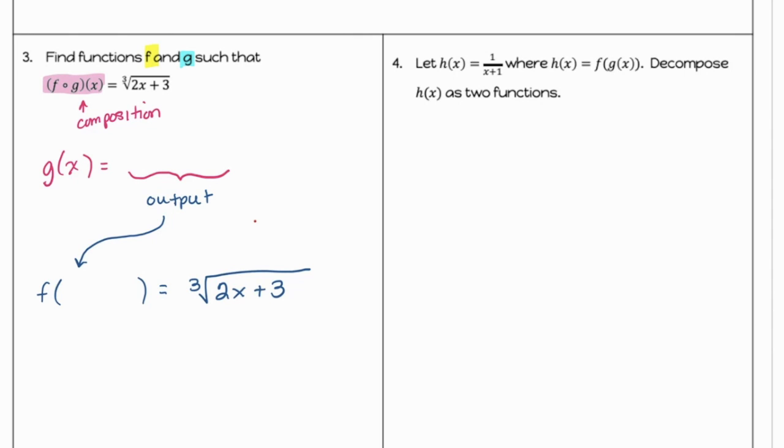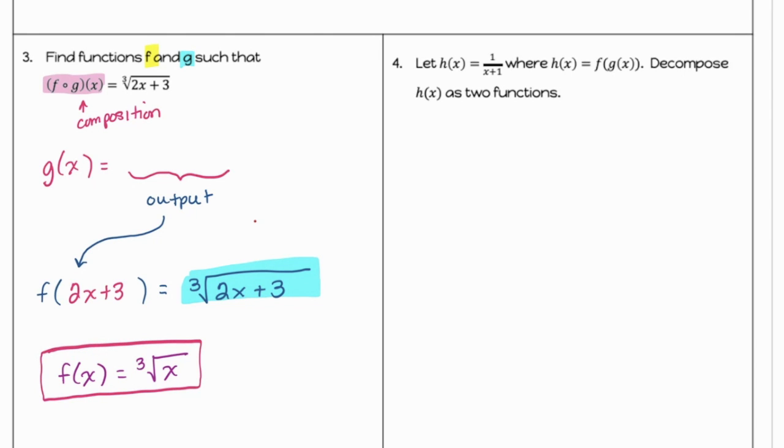This is what I'm thinking about. If my f of x function is the cube root, then for me to change it to this cube root of 2x plus 3, all I'm really doing is inputting 2x plus 3. Okay, so this is the function that I'm going to start with. I'm going to assume that f of x was the cube root of x. And if it was, that means that my input must have been 2x plus 3, which means that g of x should be that 2x plus 3. Now, is that the only case? No, I'm going to do a different case here.